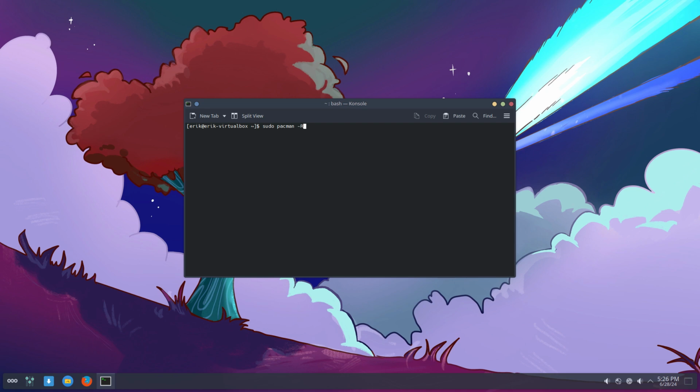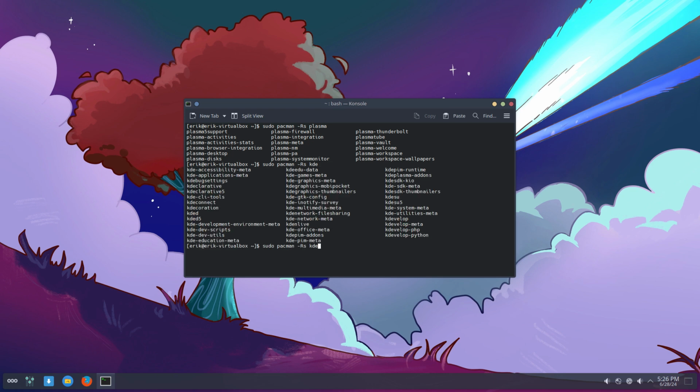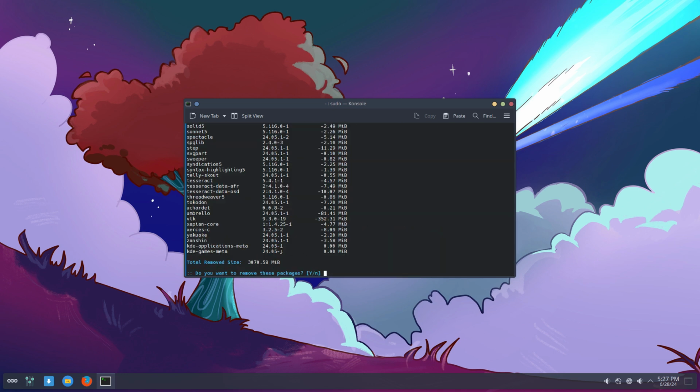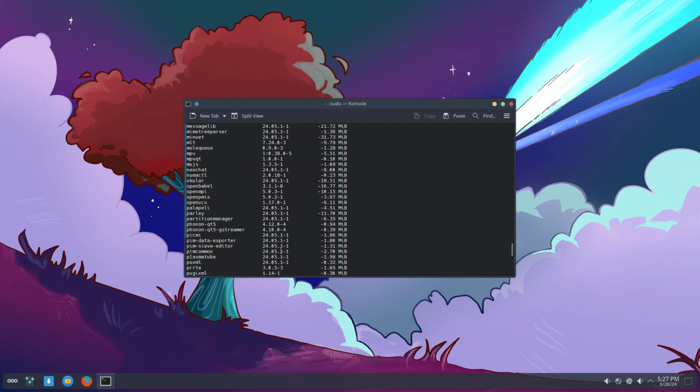Ctrl-T. So you got pacman -Rs. Plasma, can we see something? Not really. So we'll have to type actually. KDE. Here we have some. kde-games-meta, kde-graphics-meta. So if we don't want the games, for example, kde-games-meta, then this is what you do. And it says you can't do that because it's required by something else. Sure, then we say kde-applications-meta, that one as well. It all gets removed in one go.